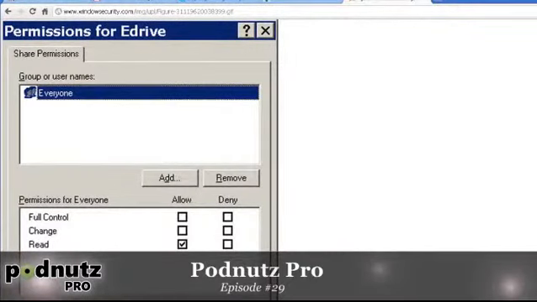Now, another thing with share permissions, it only works across the network, meaning across the share. If you have somebody that can access the server locally, share permissions have no effect on that person. So I see a lot of places mistakenly rely on share permissions only, full control everyone, but then they make the same mistake of making everybody domain administrators so they can log on to the server and access this data. So share permissions only apply to the share, they don't work locally, and there are limited permissions you can set.